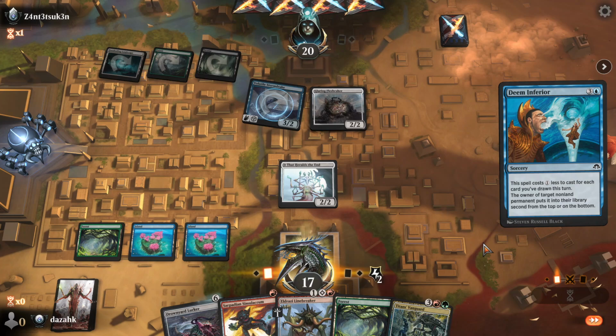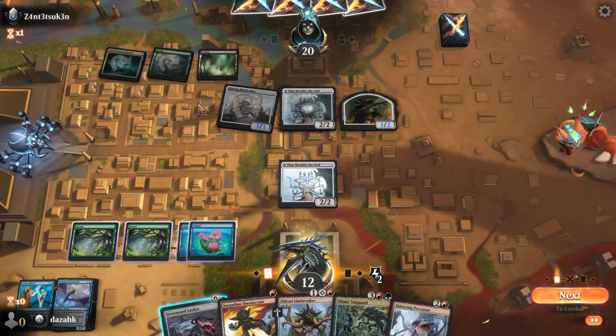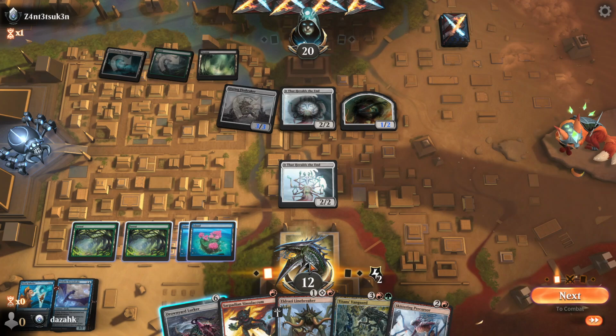Okay, we are going to draw all of our red cards. So that was going to happen. We could cycle this Drownyard Lurker. We're not getting a land next turn. I think it's, yeah, probably on the cards. Getting it beaten up a little bit.